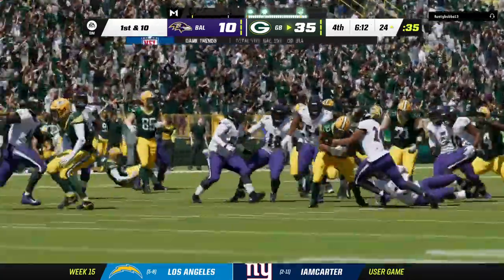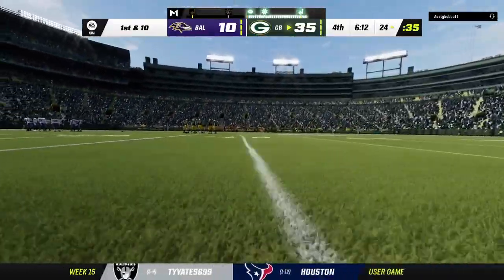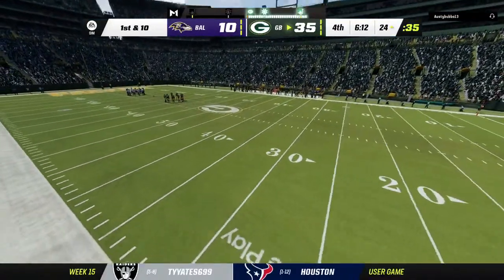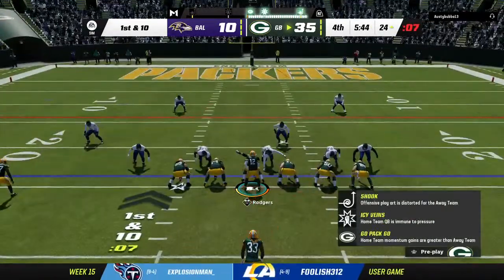It carries like that. That's how they're going to continue to salt this thing away here, Charles, in the fourth quarter. Yeah, how about that? A new set of downs. Clock continues to move. No better way to close out a game than to tap those mastodons you have up front and say, guys, keep pounding them. Let's keep the ball, keep their offense on the sidelines, and let's close this one out.